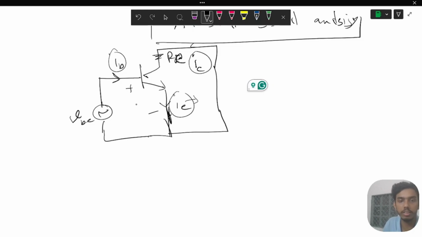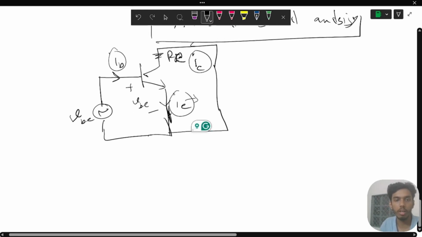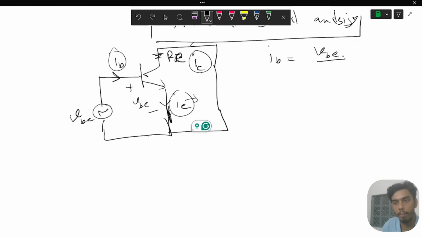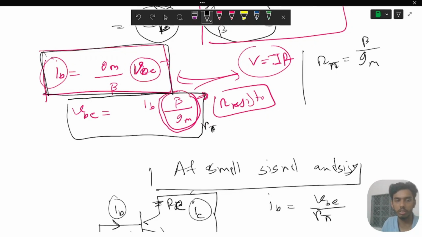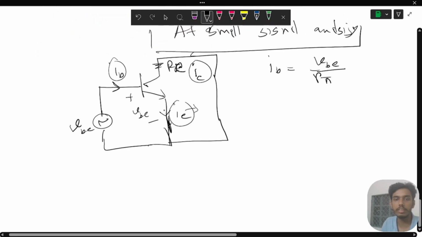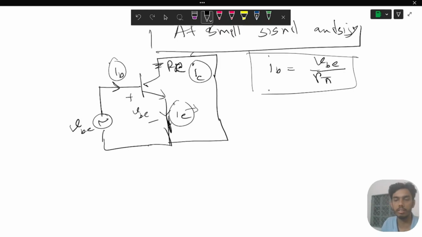We also know that the voltage between this base and emitter terminal is VB. So we can easily model this base emitter terminal. So first let's do this, and then we'll move on to the next section. What we already know is that IB is equal to VBE by R pi. Because we have already seen this equation here, or for example this equation, these are both the same equations. So you can see that we have already modeled these two terminals as an equivalent small signal circuit.